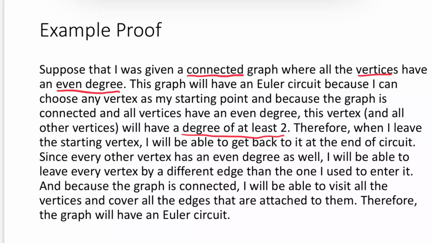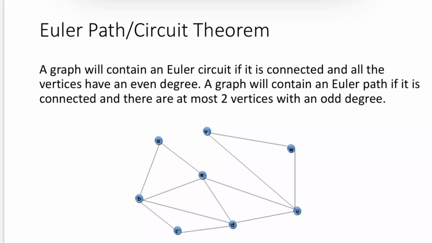And on your Euler path and circuit assignment, you're going to be given a ton of different graphs, and you're going to determine with the Euler path and circuit theorem if it's possible to draw an Euler path or circuit. And you'll also be using Fleury's algorithm to actually find those paths and circuits. But the path and circuit theorem is a key part of that, because if a path or circuit doesn't exist, and it's impossible to do it, then you don't want to try to draw one because it just won't be possible.